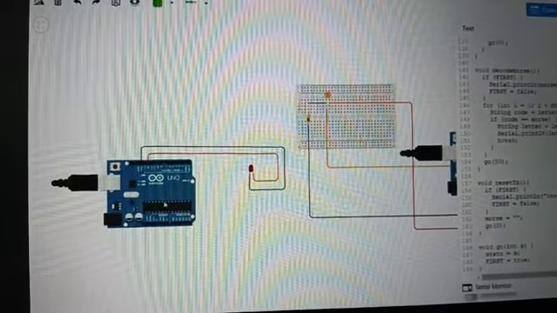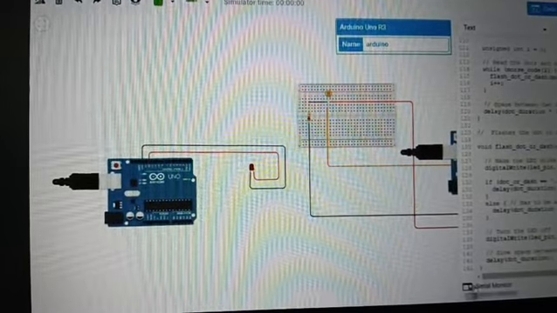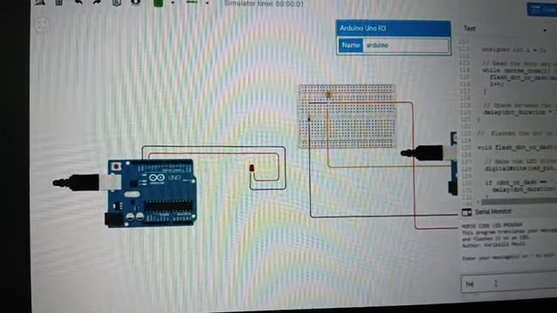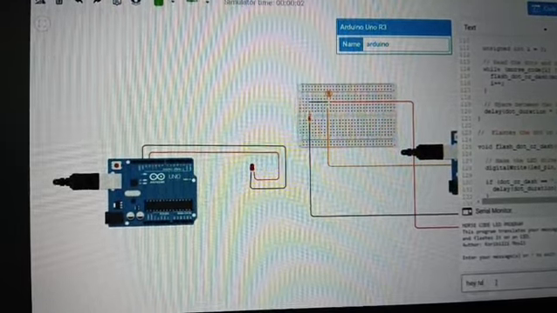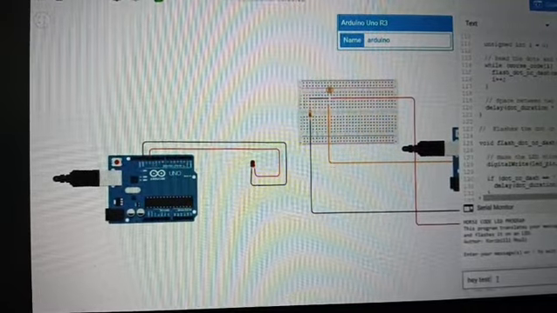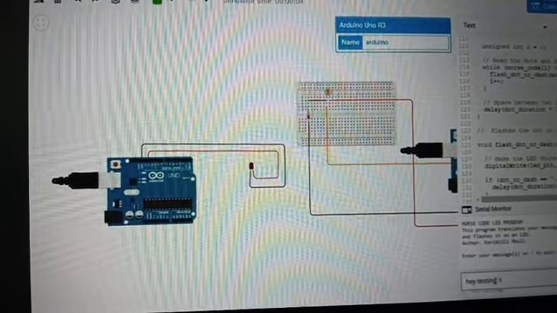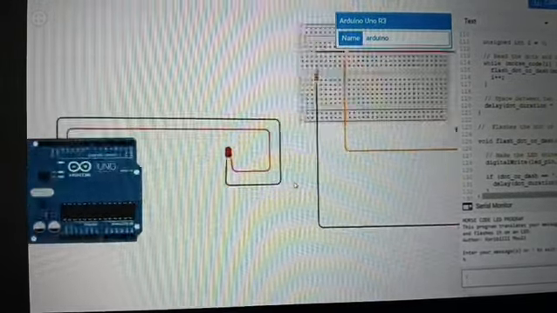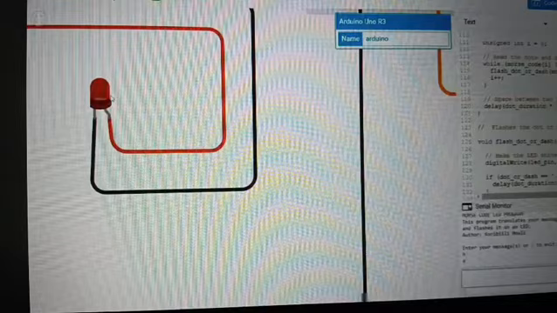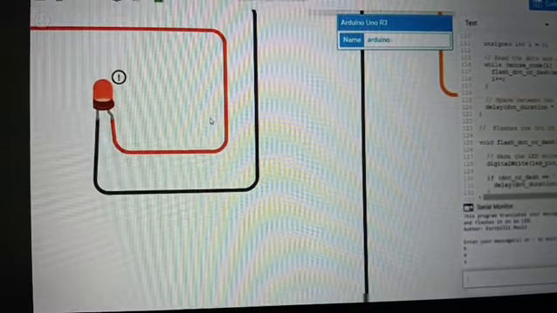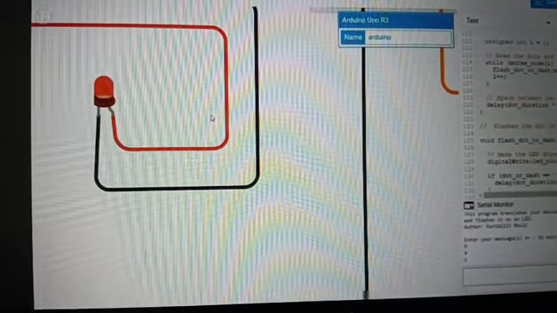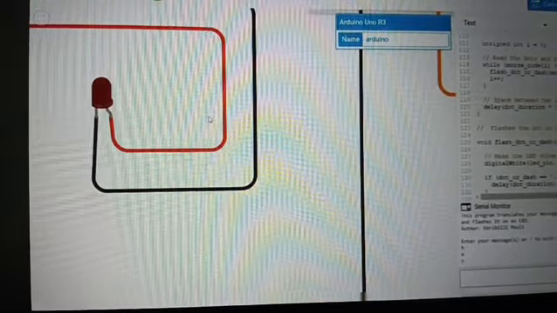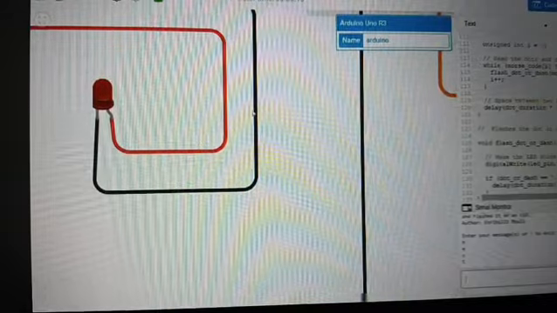So let's go with the transmission part. Hey testing. This is random, I'm just giving some text. You can see the light is blinking, which is giving us the Morse code output. So HEY. This is completed. You can see that on the serial monitor. You can see that the LED is blinking here. So the transmission part is a success.